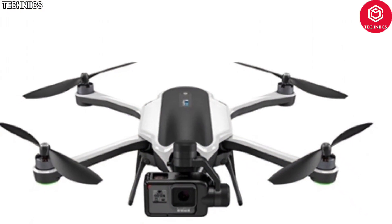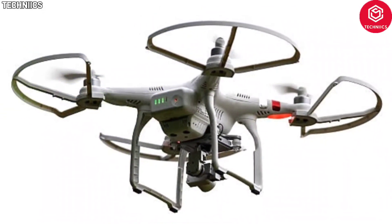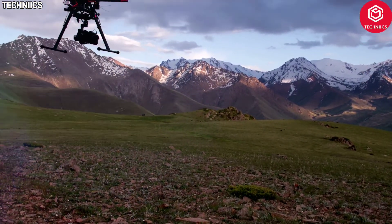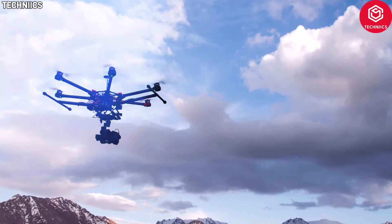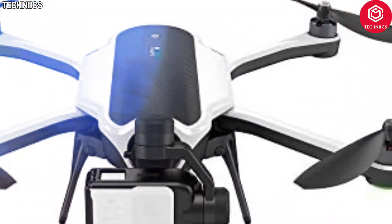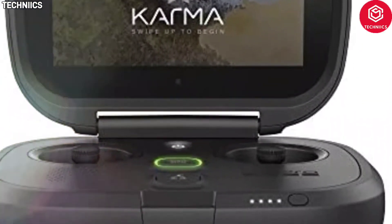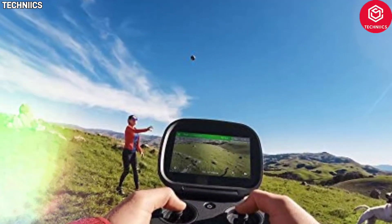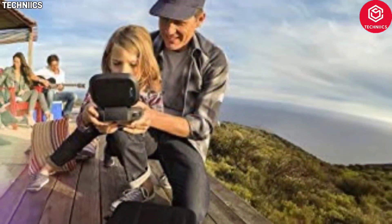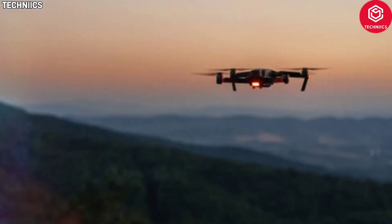Number 6: GoPro Karma. The GoPro Karma is a simple all-in-one drone system for GoPro fans who don't want overly complicated flying devices. It is compatible with all GoPro cameras including Hero 4 and Hero 5. Operating it feels like flying a GoPro mount. The Karma comes with a grip that serves as a stabilized handheld camera and a massive battery. The impressive 4K camera shoots at 30fps, 1080p at 120fps, or 720p at 240fps. The 3-axis gimbal ensures proper camera orientation during flight for sharp images and video. It comes ready-to-fly in a backpack with all necessary accessories.